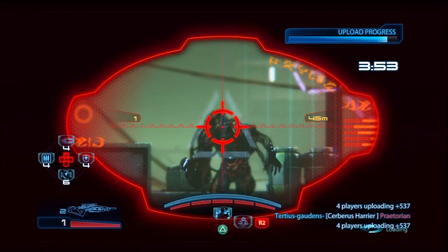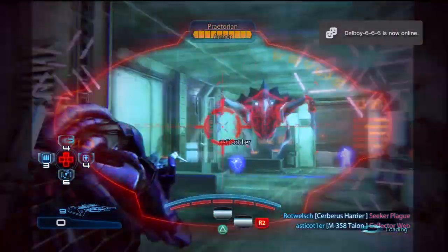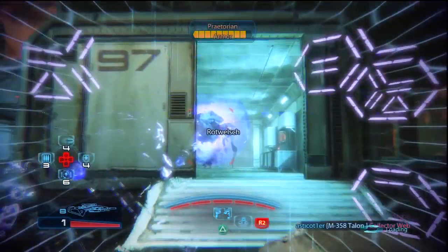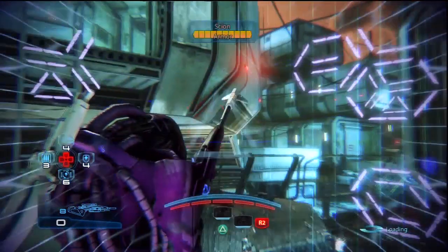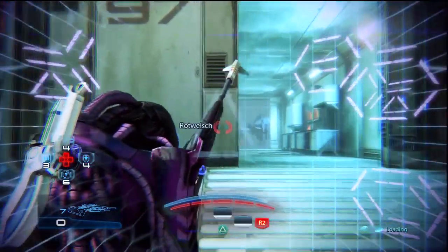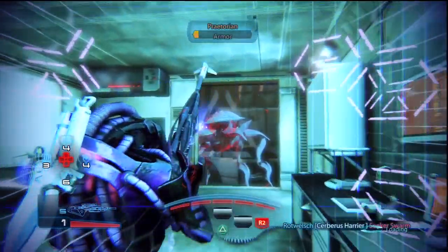Putting points into at least rank 5 damage taken. With Proximity Mine, the Geth Infiltrator will fire a small mine towards surfaces or opponents. It will explode, and opponents who are affected by this mine will take more damage thanks to the damage taken rank.